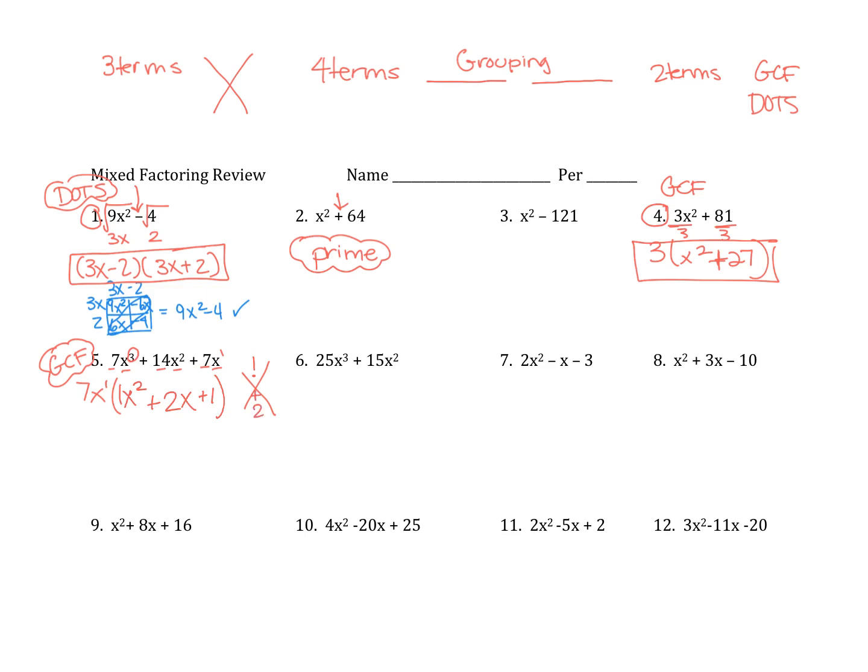So when I'm thinking of my side numbers that multiply to 1 and add to 2, I get positive 1 and positive 1. So I'm going to put those in my parentheses since my a is 1. So I have 7x times x plus 1 times x plus 1. This is the perfect way to write your answer. I will say x plus 1 times x plus 1, this is the same thing. You could think of this also as 7x times x plus 1 squared, but that's not necessary. But just if you were wondering about that, that'd be correct.